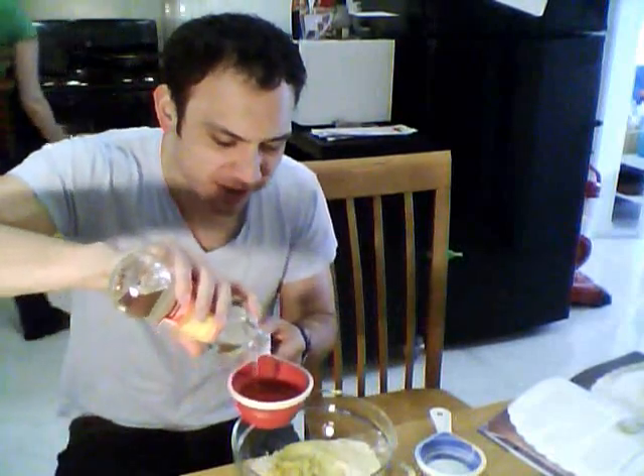Next we need a pinch of ground ginger. I'm going to beat this egg. Now I'm going to zest a lemon — zest of one lemon. And the final ingredient is corn syrup — we need a cup and a half. Here we go with one and a half cups of corn syrup — this is a lot of corn syrup, ladies and gents. Now it is time to mix it all. That's so syrupy. It looks kind of like golden oatmeal.